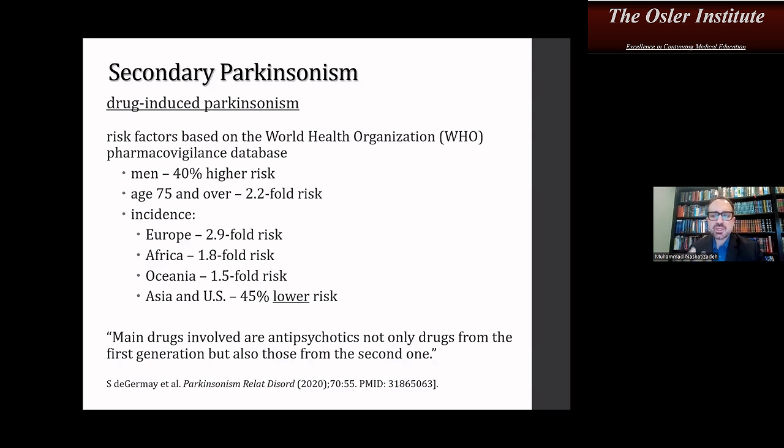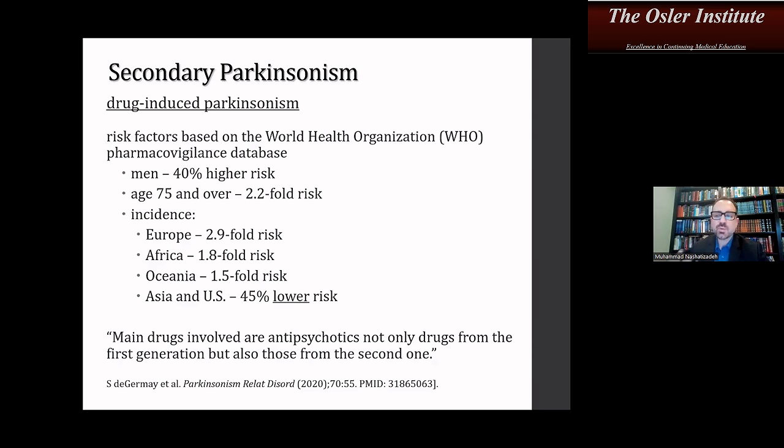Let's talk a little bit about medication or drug-induced Parkinsonism, because if you look at the numbers overall, there's some variability worldwide about how widespread this is, but some of that also correlates with the frequency and availability of medications that can trigger drug-induced Parkinsonism. So men tend to have a 40% higher risk, and it's not clear whether that's just because of dopamine factors or whether estrogen, a weak dopamine agonist, might be protective, or whether it's just the use and prescription of, for example, dopamine antagonists.